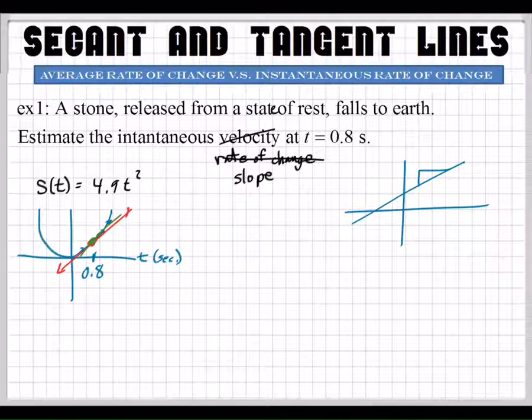So we need to pick some x numbers that are close to 0.8. Let's say 0.9 is the first one I start at. So those are 2 x numbers right there. I'm going to write my 2 x numbers like this, and then I'm going to write the slope for that equals. So those are my x numbers.